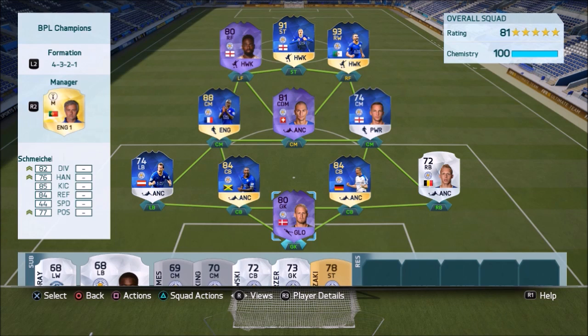And you can't get the Italian manager, the Leicester City manager, so I went with Mourinho, whatever. But that is it. If you want to get this team, it's going to cost you around 2.2 million coins, give or take.